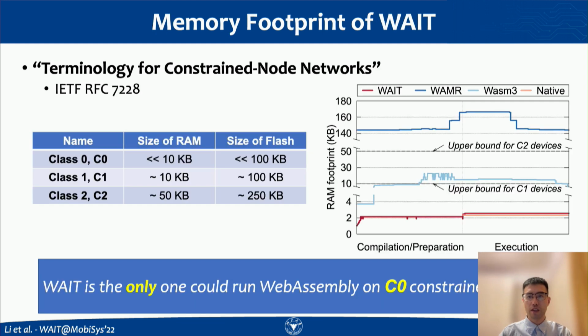According to the IETF terminology, constrained IoT devices are divided into 3 classes: C0, C1, and C2. The C0 devices only have less than 10 kilobytes of RAM. We can see from the RAM footprint across compilation and execution stage that WAIT is the only runtime to run WebAssembly on C0 constrained devices.